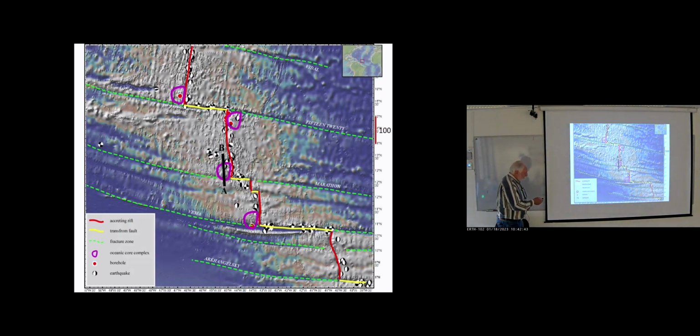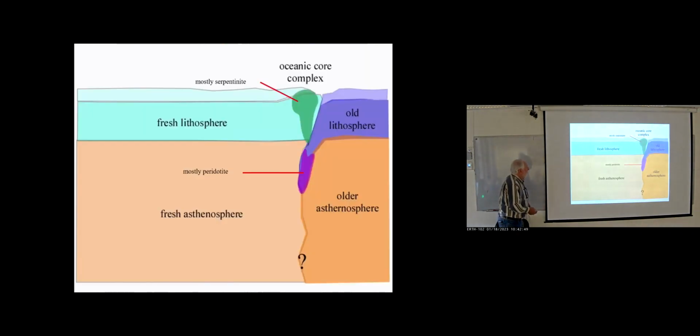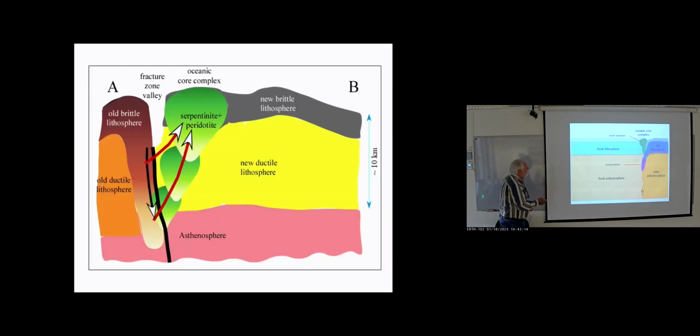So I want to show this section from A to B. Hypothetical. We have the fresh lithosphere, we have the old lithosphere, we have material from the juxtaposition that partly goes down, changes to peridotite and sinks into the mantle, and part is serpentinized and comes back to the surface with pieces of the peridotite coming up with it.